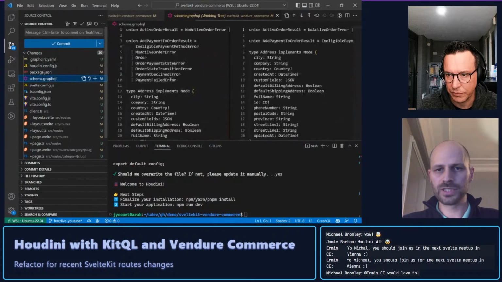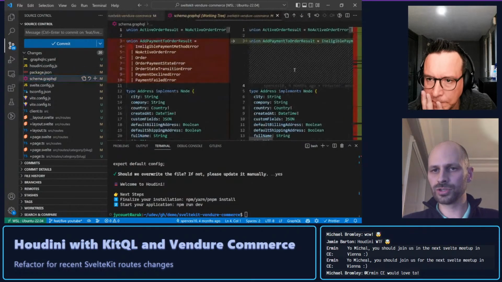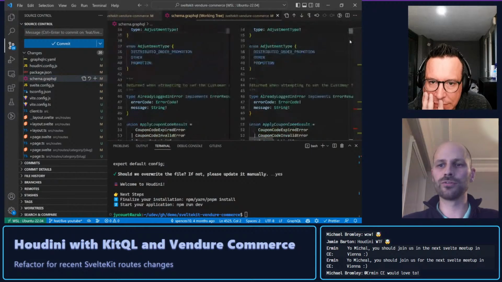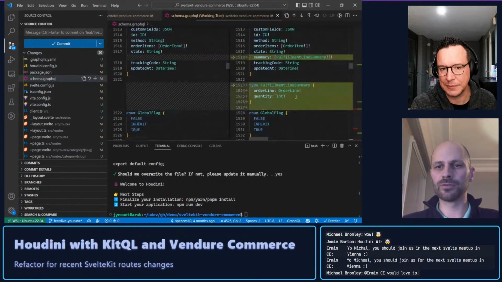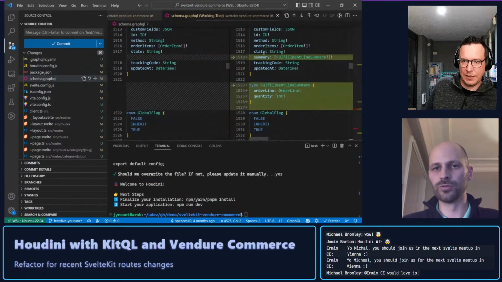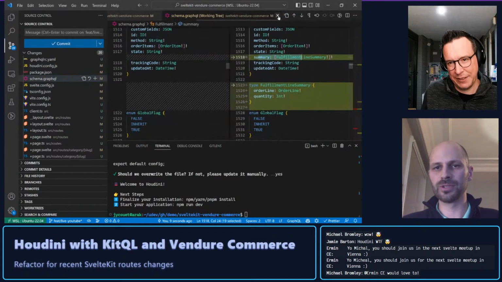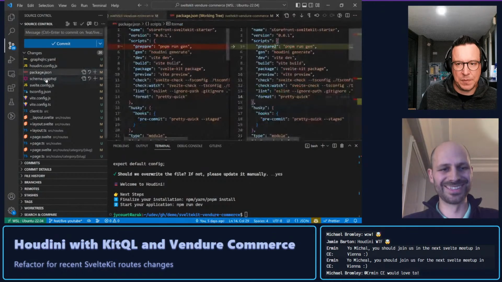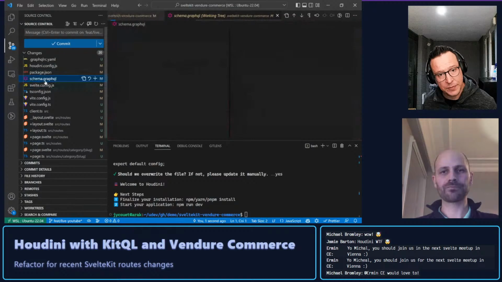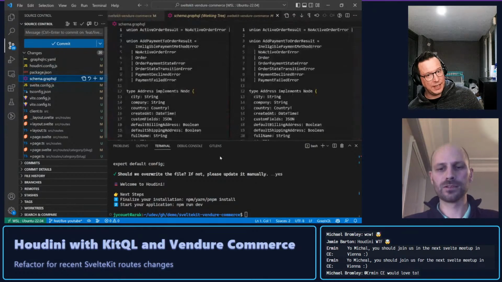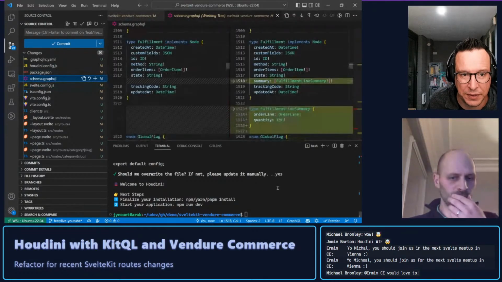Okay. The schema should not have changed a lot. Exactly. There are a few tweaks, I guess, from the last time we pulled it, so maybe a few updates. New field, yeah, summary. Probably the Vendure guy knows more about it. So this schema here is from the Vendure Commerce API.